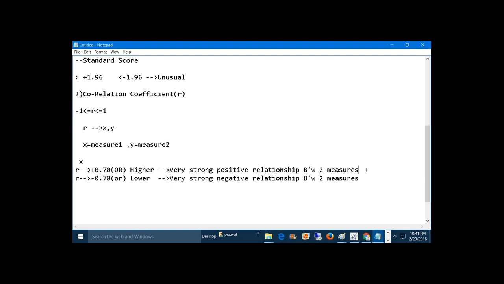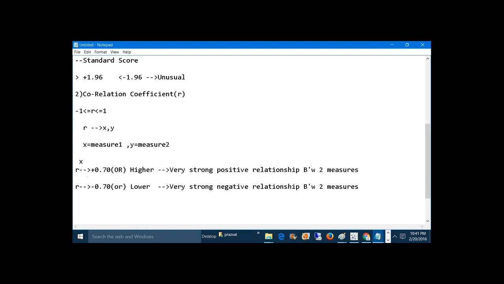Next, if the R value is from plus 0.40 to plus 0.69, then there is a strong positive relationship between two measures.